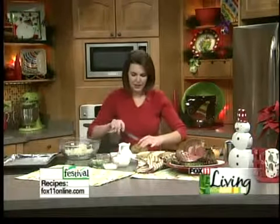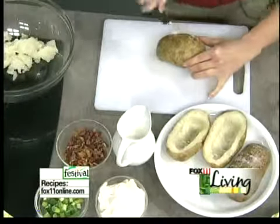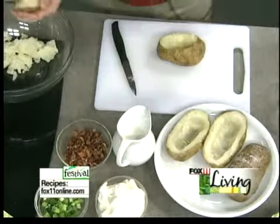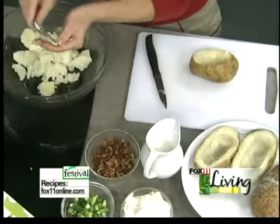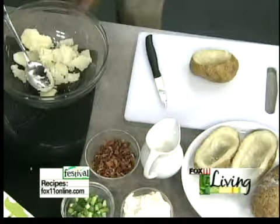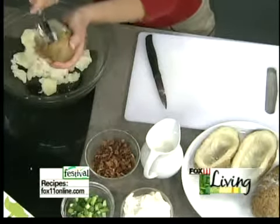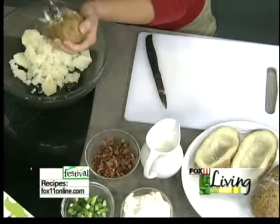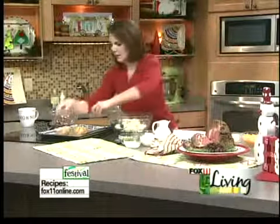We're going to take a knife and make a little canoe. In order to make them look really pretty, you have to leave quite a bit of potato on the inside. Otherwise the presentation won't be that great. So you take the insides — the inners of this warm potato. You can make some potato skins with what you scoop out — kids love those. Bake those up with some olive oil and some bacon. Don't throw those out. So you scoop out the insides but still leave some of the potato in there. If you scoop it out too much, it just won't hold up and won't be a real nice shell.